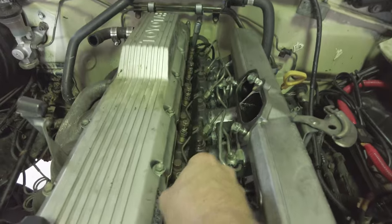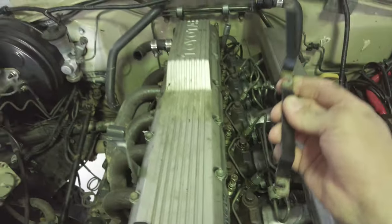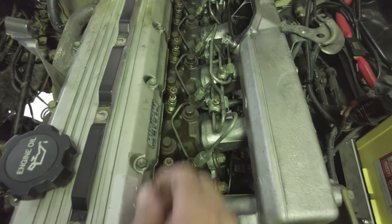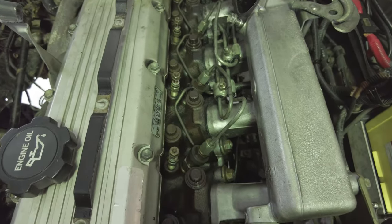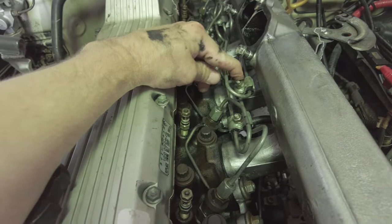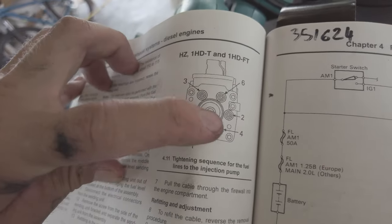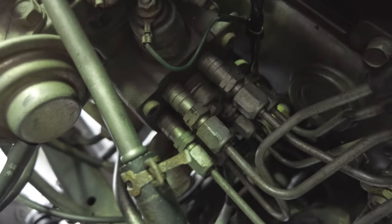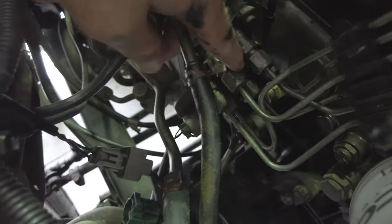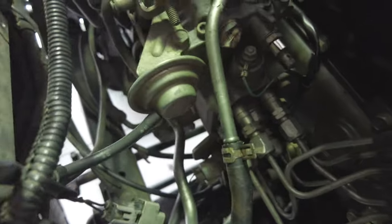So this is your glow plug rail. Without your glow plugs, your headlights don't glow, so it's really handy to have those. Good little dudes. Next up, we've got these fuel lines. From what I understand, they have to be removed in a very specific order. They run down to the fuel pump here. So you gotta go down this side and then down the other side. And hopefully they all come out without a problem.